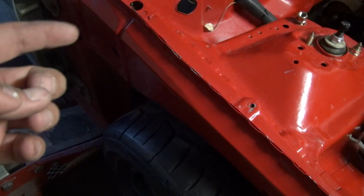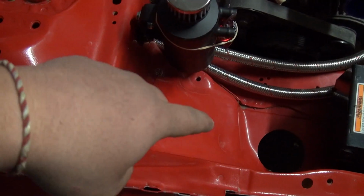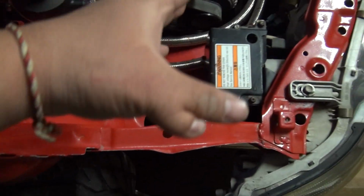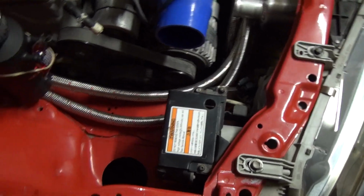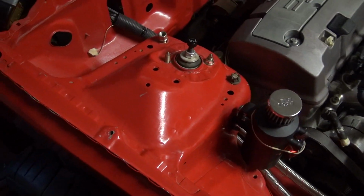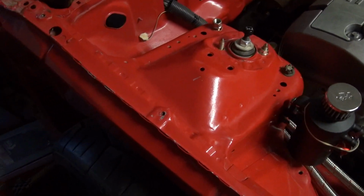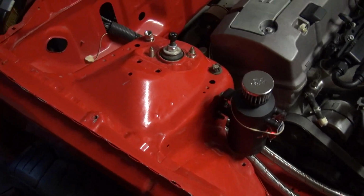So little things like, oh yeah, forgot the ABS used to be right here. That's gone. I'm not running ABS. And it's also got lines for the radiator, and lines for AC, which was on this side as well. Nope, not running those. So more than half of those connectors are not there no more either. So I'm just gonna reuse the connectors that I need, and I'm gonna run custom length wires.